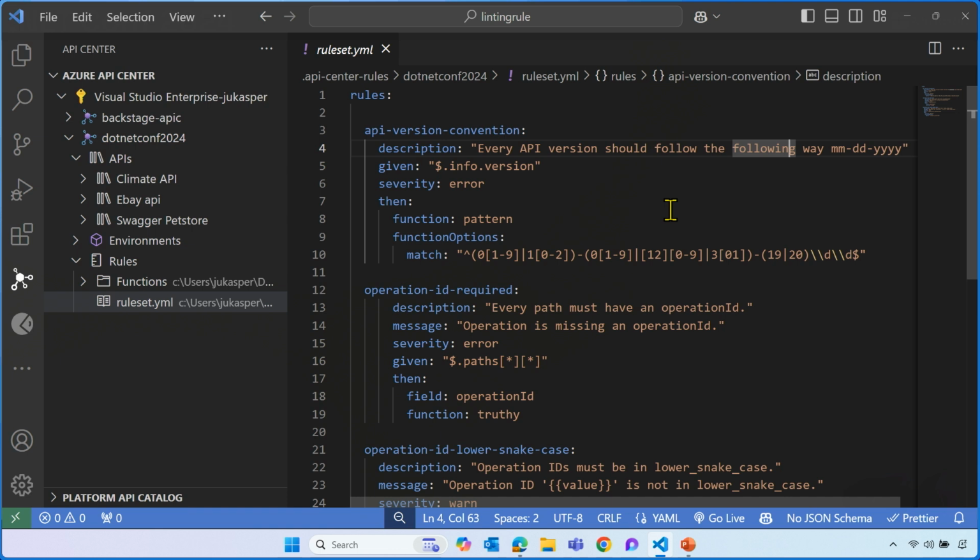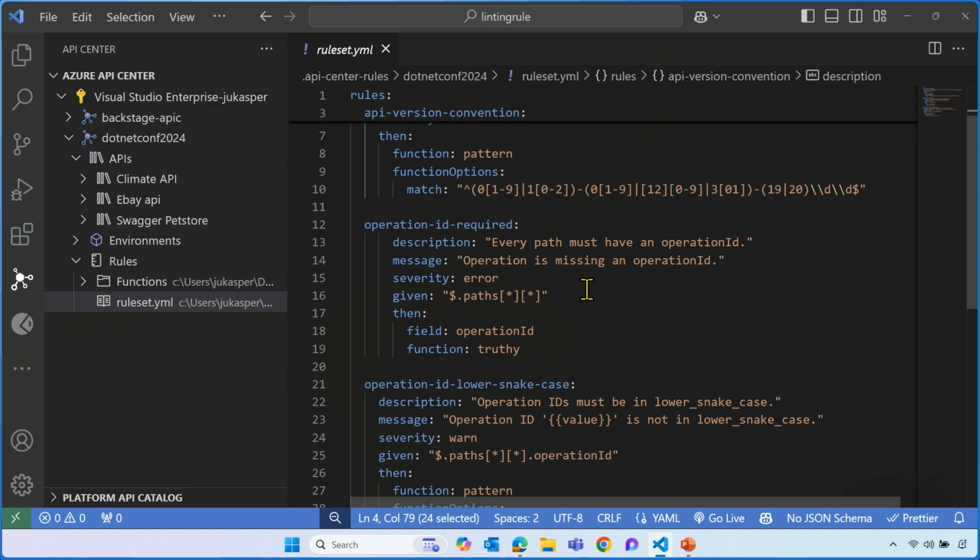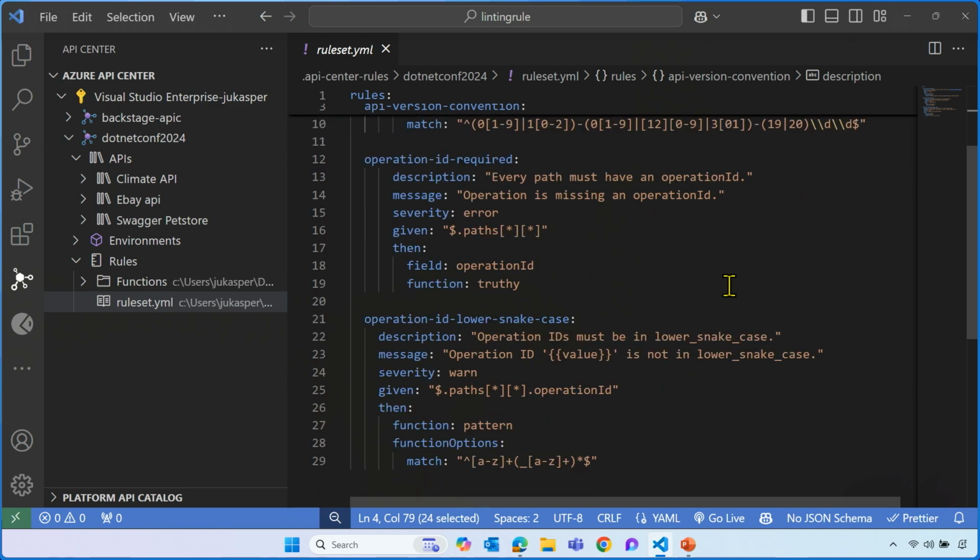As an example here, I currently have three defined. One is a naming convention for my version, so I want them to follow a certain way. I also want to make sure all of my APIs have an operation ID, and then also another naming convention for my operation IDs, which means everything should be in lower snake case.